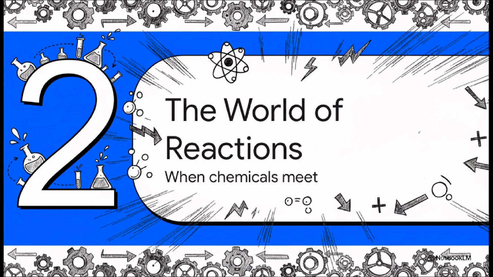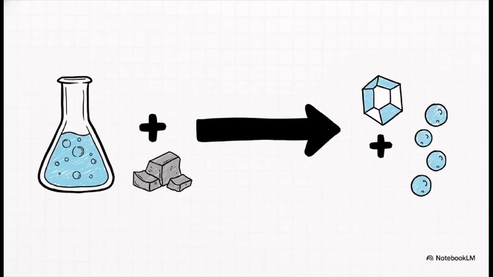Okay, so now that we've met our main characters, let's see what happens when they actually interact with other things and with each other. This is where the real action begins. So here's our first major reaction. When an acid gets together with a metal, a kind of trade-off happens. The acid starts to dissolve the metal, and in the process, it creates something new called a salt. We'll get back to that. And it releases a bunch of hydrogen gas.